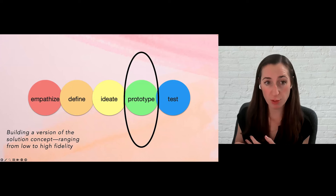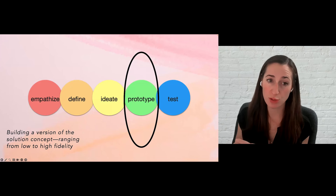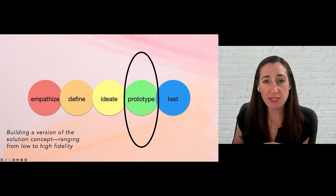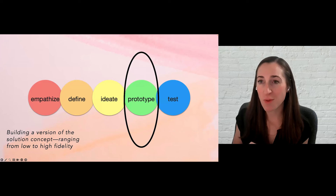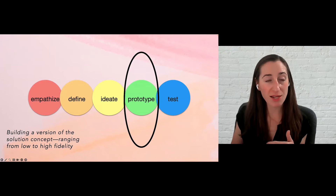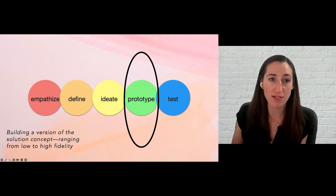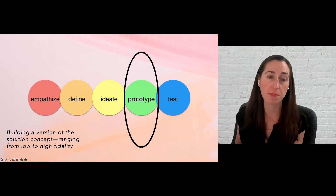The fourth phase is prototyping, and this is the fun part. This is where you put together a low-fidelity or rough-draft prototype of your proposed solution or solutions. In design thinking, we emphasize rough-draft models because research and practice has shown that if you ask for feedback on something that is seemingly complete, you're less likely to receive open, honest, and useful feedback. If you present something perfectly packaged with a beautiful bow, people perceive that their feedback won't make much difference. On the flip side, if you give someone something that looks more rough, they're more likely to perceive that their feedback can actually make a difference on the final product.